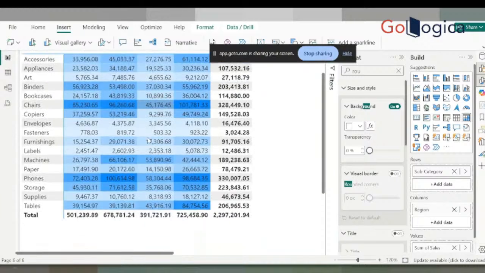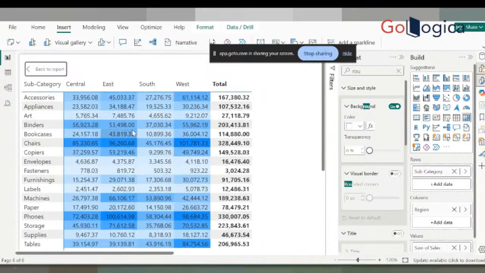And when you take individual products, chairs have done very good in the west region, then the east region, then the central region also not bad, but south is very bad. When you compare, it's not even half of what the other regions have done. The west region has done 1,01,000, but south is only 45,000. That's around 40% compared to the west region, and around 50% compared to the others.